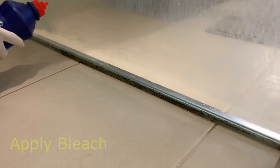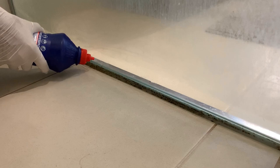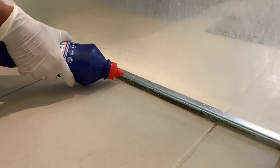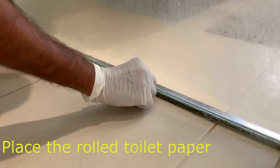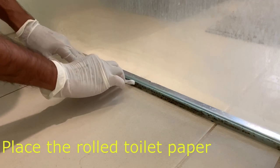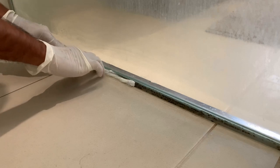Now, pour a generous amount of bleach to the area where mold is visible. Then, place the piece of toilet paper we prepared earlier on the area we poured bleach. The purpose is to hold bleach for a long period on the area to effectively loosen up mold.